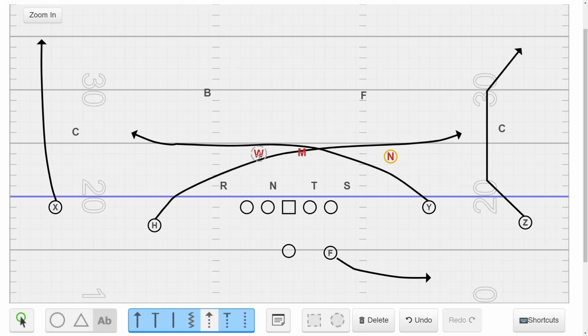So typically, if we're going to get this kind of shell here, this cover 4-ish or 2-read shell, what we would have happening is we'd have deep cover or quarters, quarters, quarters. The nickel would be dropping seam curl flat, and the Mike would either be dropping over the middle or out, and then the Will linebacker will be doing the same thing, seam curl flat on the weak side. That's going to create holes in the zones, and that's where we're trying to hunt with our mesh routes.